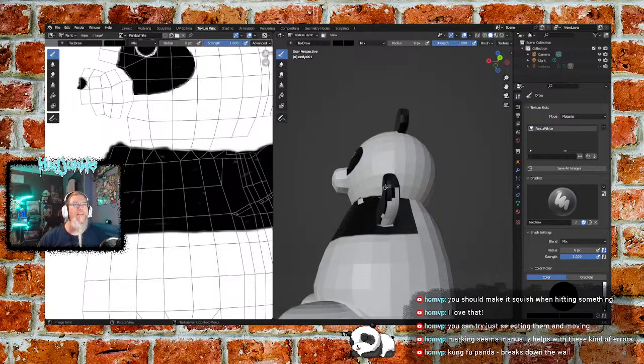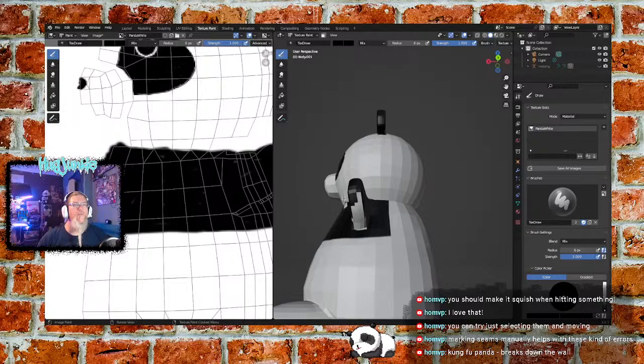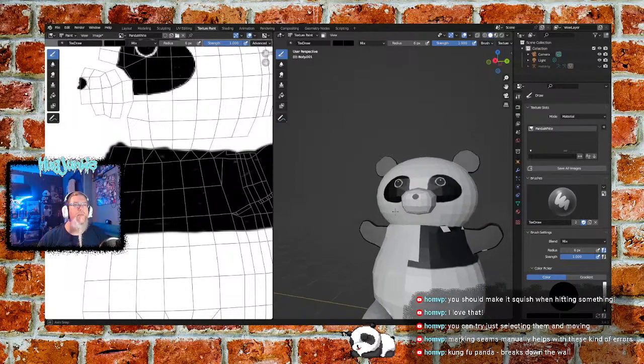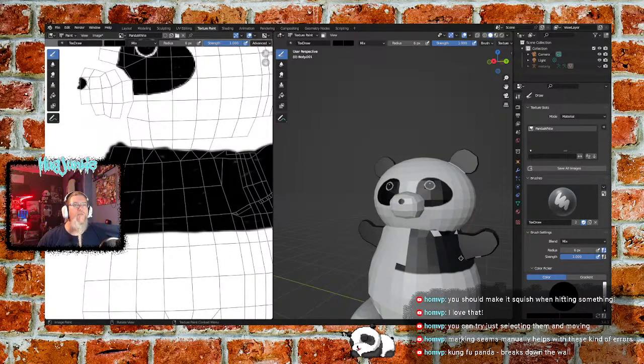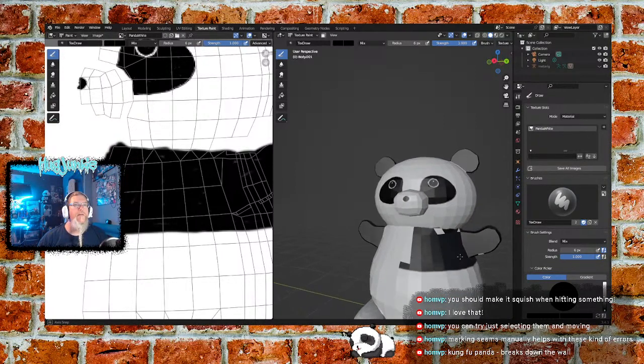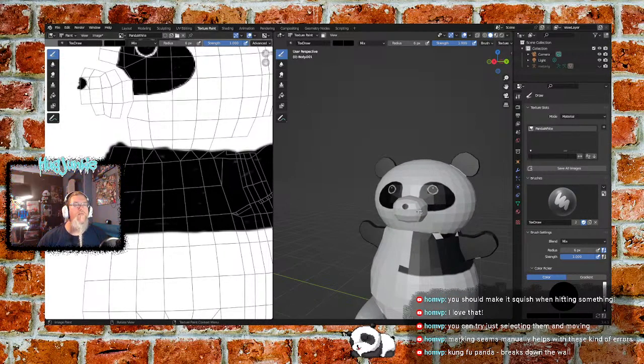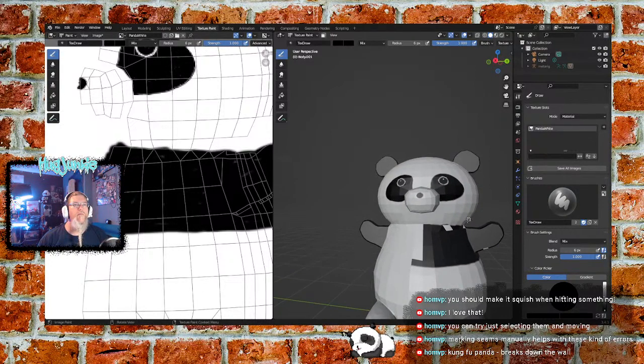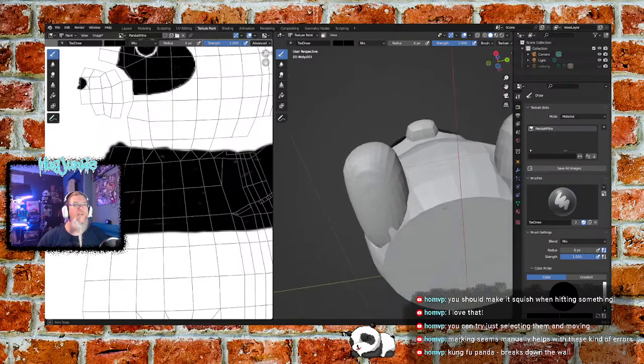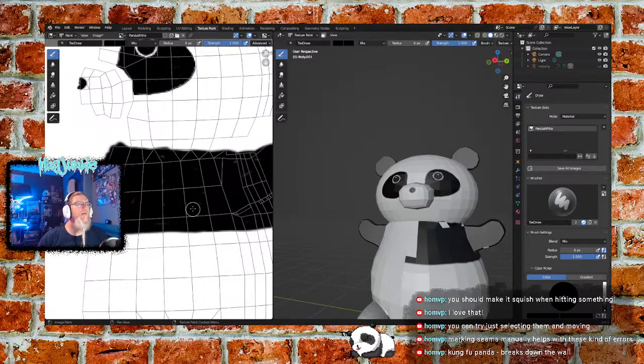But yeah, I suppose ideally this arm would be unwrapped into 2 separate islands, like sort of front and back. Possibly even the body in the front and back. Head, front and back. Nose separate. Ears separate. Probably even do the eyes separate ideally. Legs.